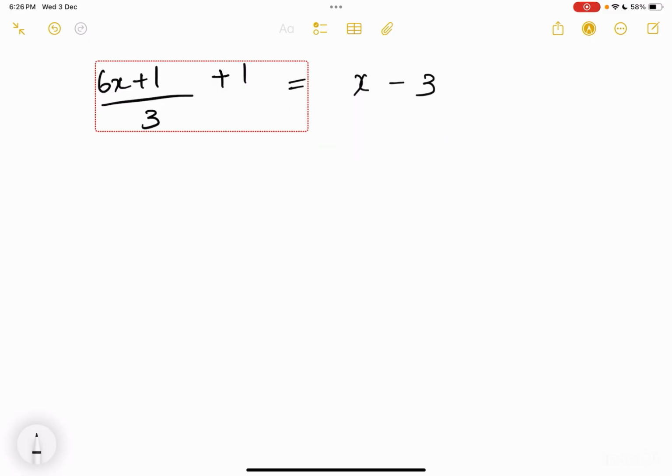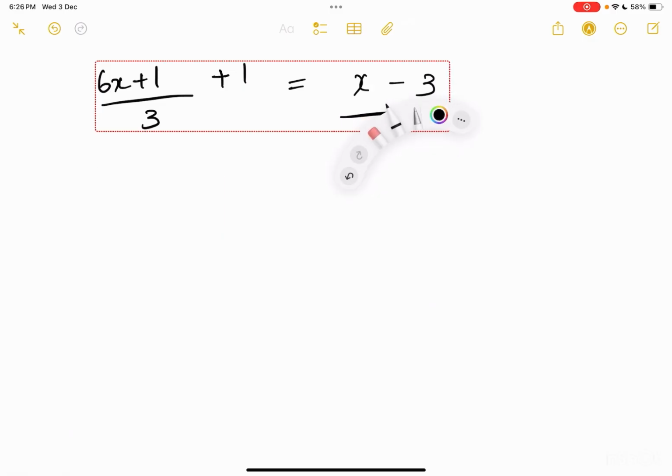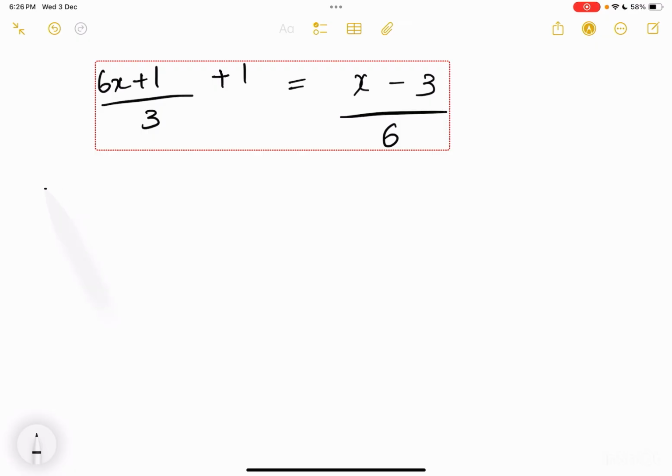Now let me take up examples from NCERT only, and I'll explain it in a very easy way. If you have watched my previous video, then I think you can easily understand that you know what to do. You need to put variables on one side and numbers on the other side, right? So the same thing we'll be doing here.